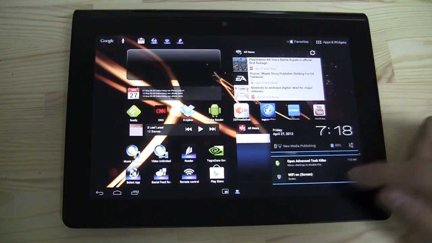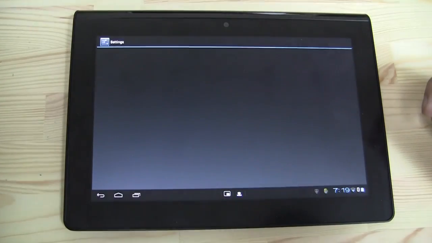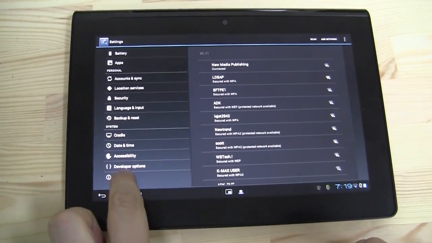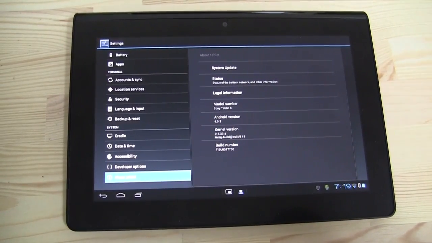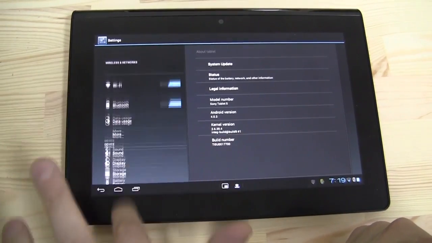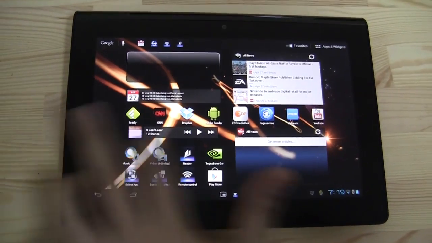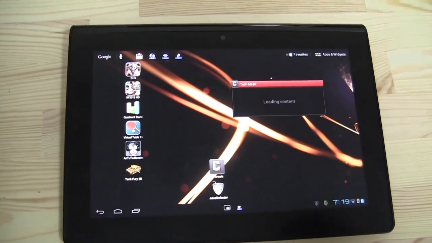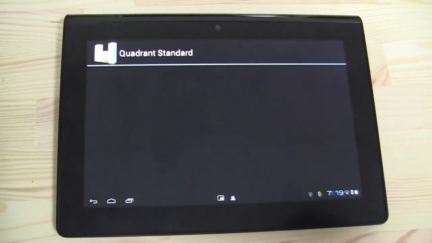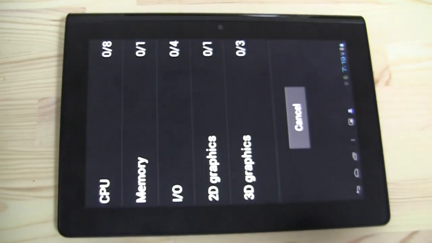Let's see what else is new here. Let's take a quick look at the settings. And here we go. So yeah, let's change a little bit. And this should be Android version 4.0.3. Looking good. And yeah, we still have this. This is the Sony customization that I really like. Besides that, I think we should run the benchmarks again. It was about 2047 points at the quadrant benchmark. And let's do this once more and we'll be back soon.